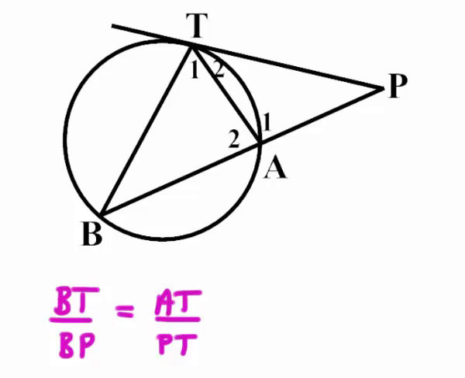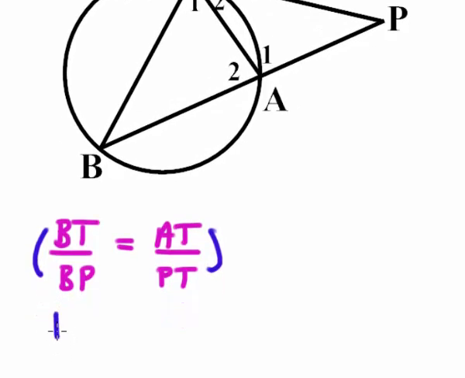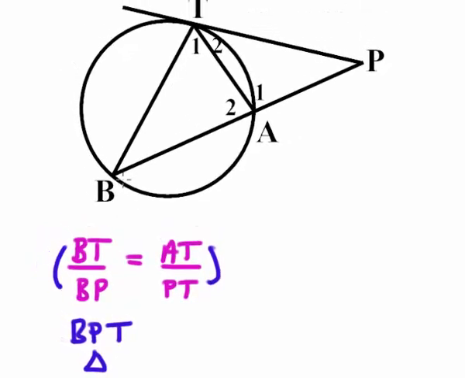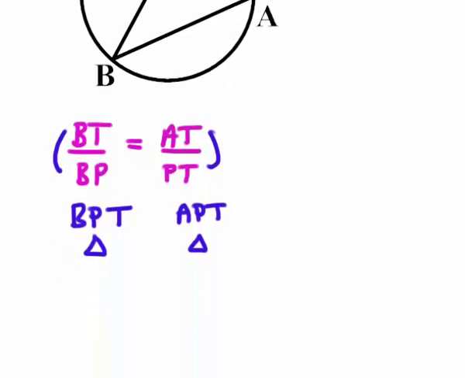Okay, so let's have a look. If we go across, we've got BPT. It's a big triangle. And then PAT. So if we go down, we've got B first, then P, then T, and that is a triangle. BPT is the big one, and then you've got here APT, which is also a triangle. So by going down, you've got a triangle there. Okay, so that's one way of doing it.